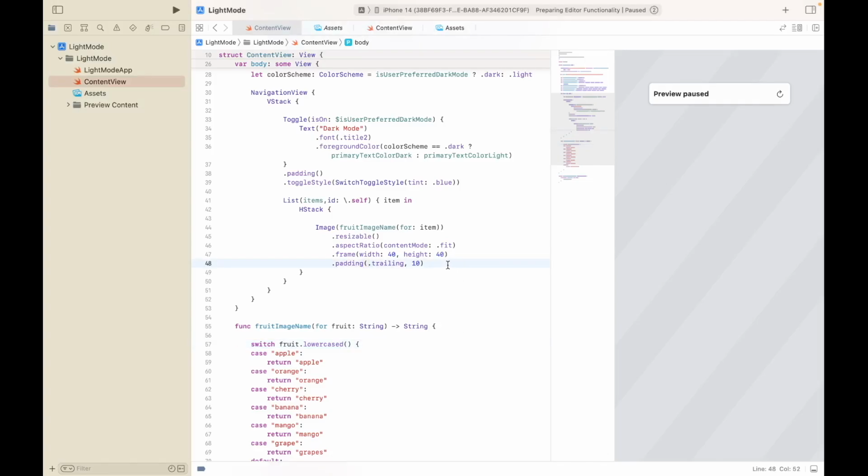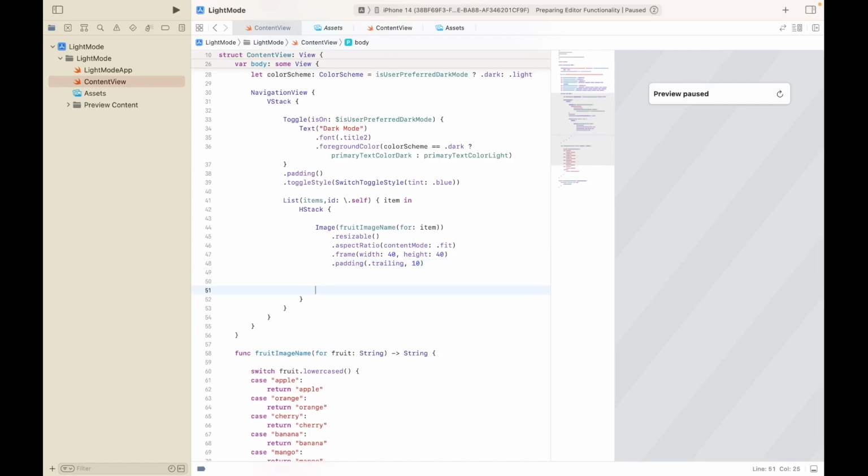So what we need to do is to add another VStack after line 48. VStack, alignment dot leading.